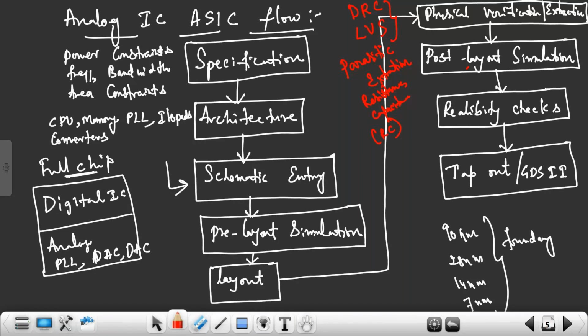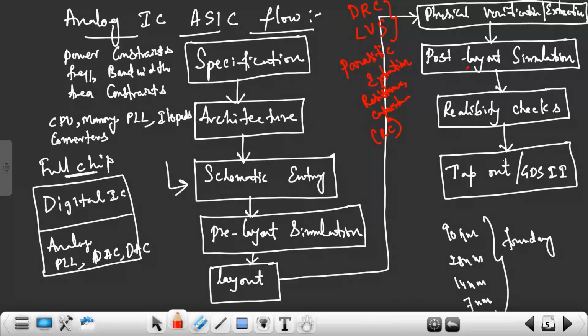If both are matching, then you can go to the next stage: the reliability checks, like electromigration checks, crosstalk, IR drop checks, shielding checks, and antenna checks. After doing antenna checks and reliability checks, you can go for what? Generation of the GDS2 file. This GDS2 file will be given to the fab to integrate, integrating the chip.